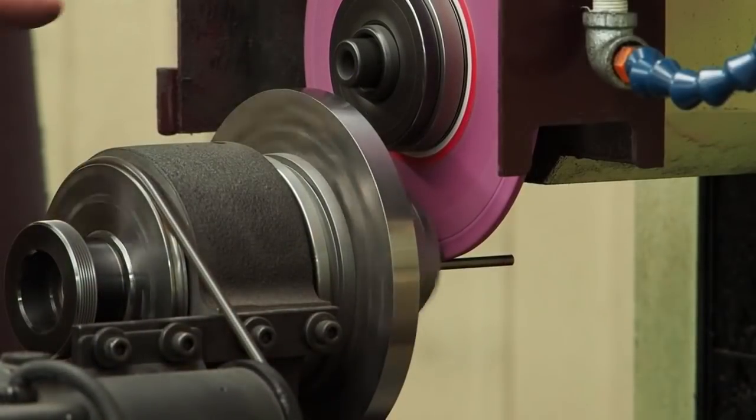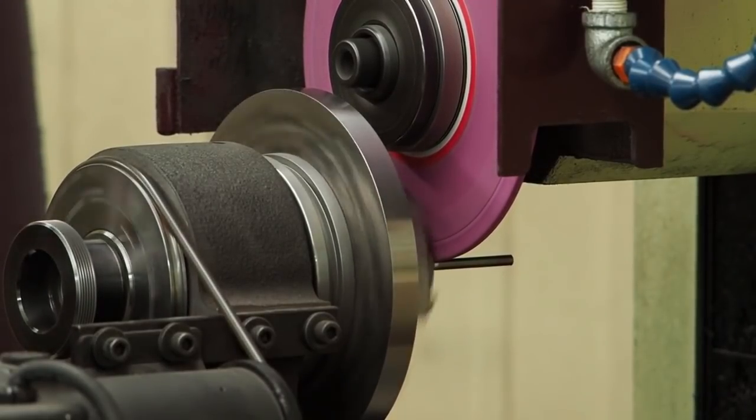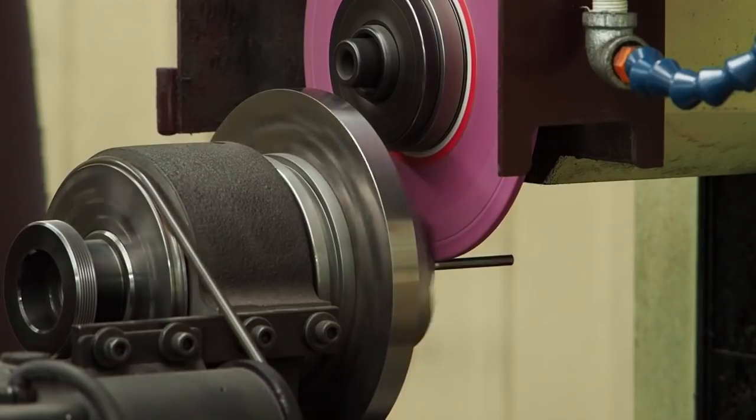Okay, we just took a little bit of a break. I got the wheel mounted on. I have it dressed off. One of the problems I had was if you look back in the video, that set screw on top of that horseshoe clamp was sticking out a little bit too far. So I had to pull this off, bring it back to the granite table, put a shorter set screw in there so I wouldn't be running so close to my hub.